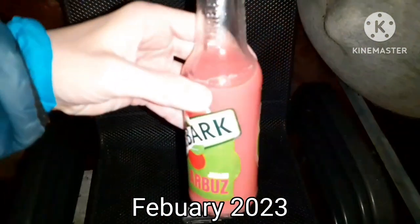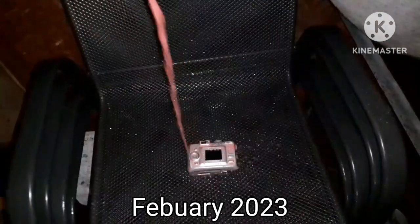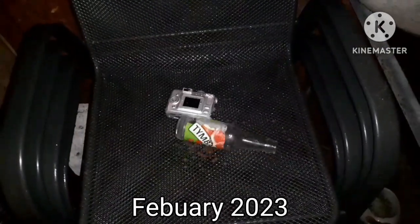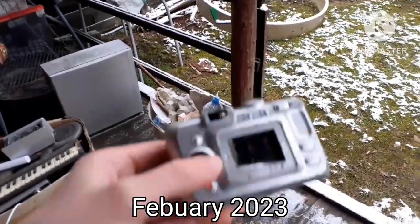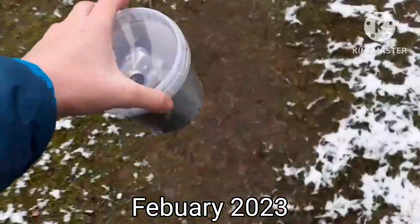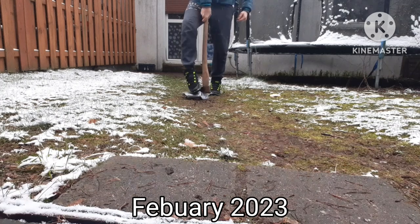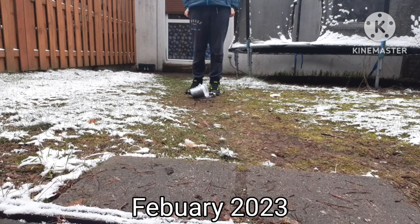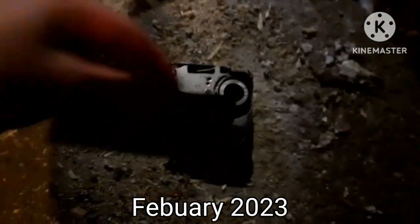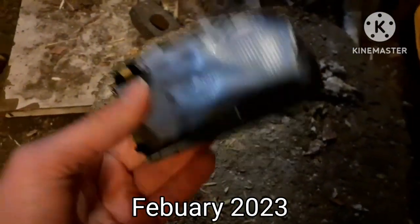If you're wondering, this drink is alcohol-free. Since this thing is pretty much broken, I'm just gonna put duct tape on it. Yep, should be good.